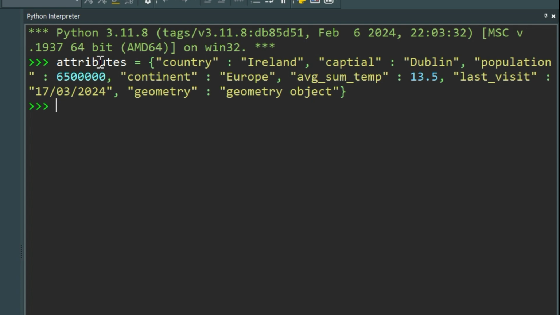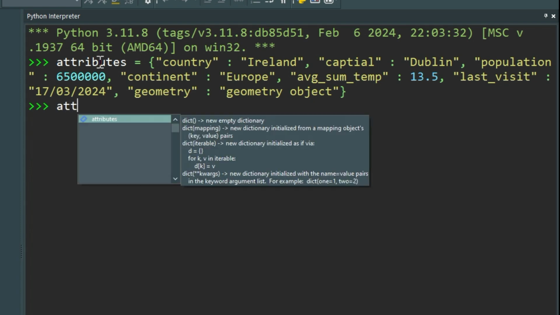Global warming has caused temperatures in Ireland to soar. The average temperature is now 20 degrees Celsius. And Ireland is fast becoming a popular destination for summer vacation. We need to update our average summer temperature to reflect this.